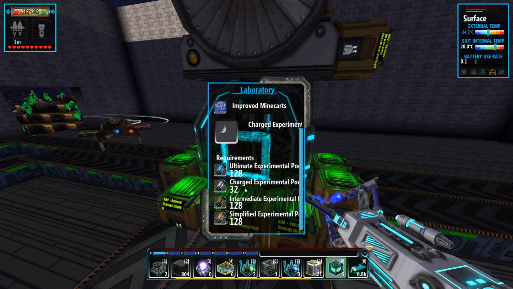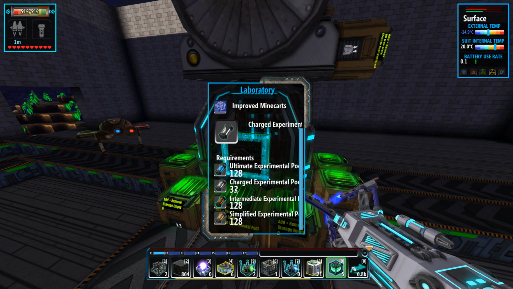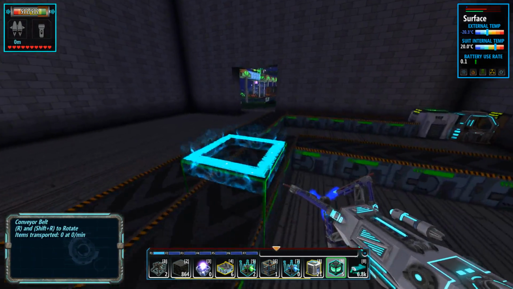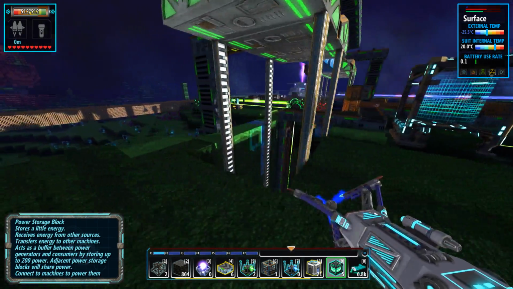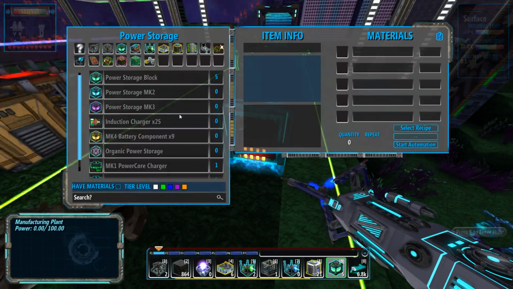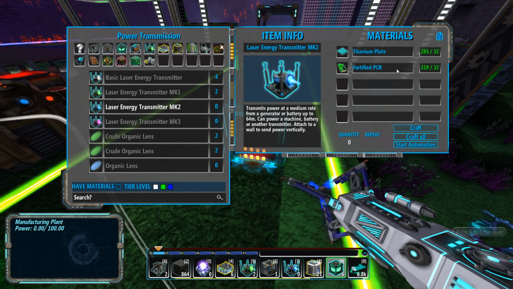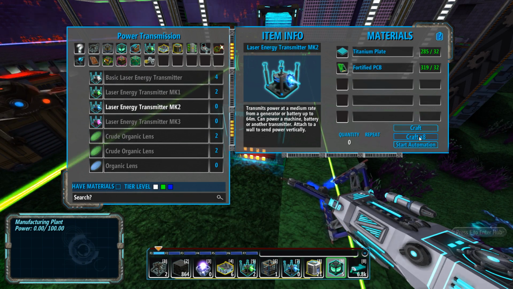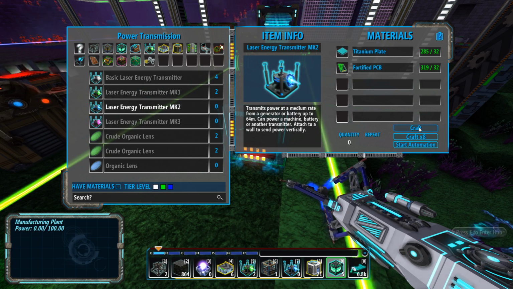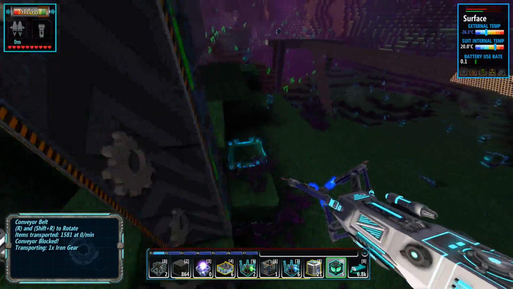We actually made a pretty good dent in the lithium while I was doing that building, a little bit of derping around, collecting resources. We're almost there on lithium, so that's good. What do we need? We need 12 more Mark II laser energy transmitters, which is probably not going to be cheap. We can make 8. Crafting. Let's make 6 for now.